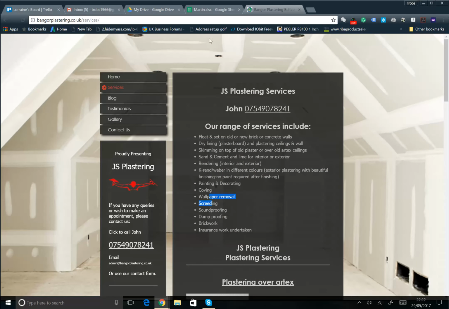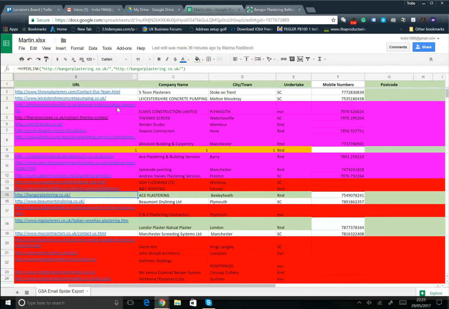Now I think what we should do before we start adding them to the database is, for the next couple of days, just do what I've just done there. And then here we're going to click on that to edit it, put also dash screed SC and dash plastering. And the reason we do that is when you're going to create the profile in a minute, when you create the profile you'll make sure that you've checked them for screeding and plastering too.